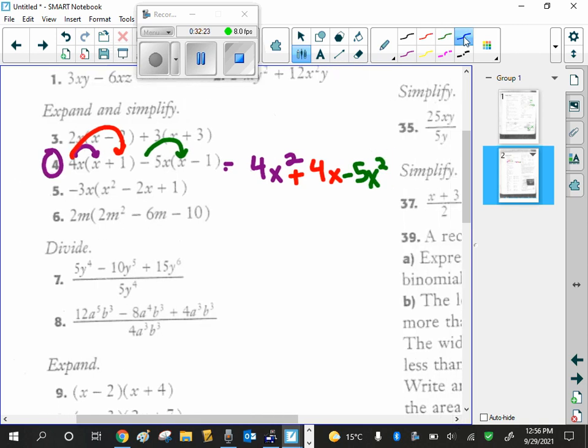And then blue, we have -5x times -1. So just do the numbers first. So it's -5 times -1. Again, on your calculator for bigger numbers or just in your head. So plus 5, and then don't forget you have an x here that you need to bring here.